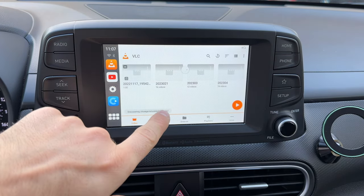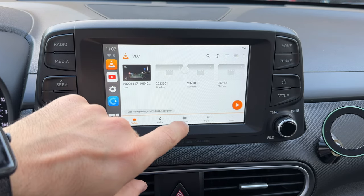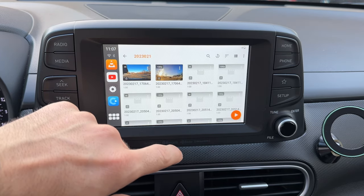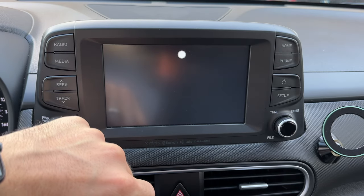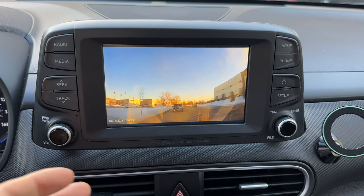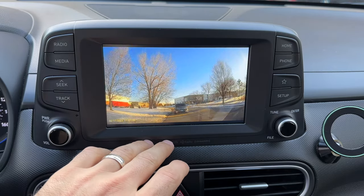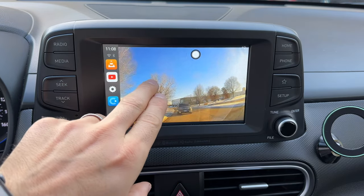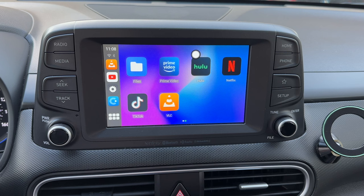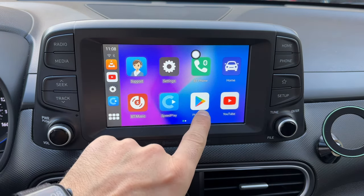You also have VLC — and here's a great use case: I put the micro SD card from my dash cam in, and we can go in and watch the dash cam footage right here. We don't have to watch it on the tiny dash cam screen; just take out the micro SD card, plug it into this device, and there you go. It plays perfectly, it's smooth with no delay — I was not expecting it to play that random format from my dash cam, but it works really well.